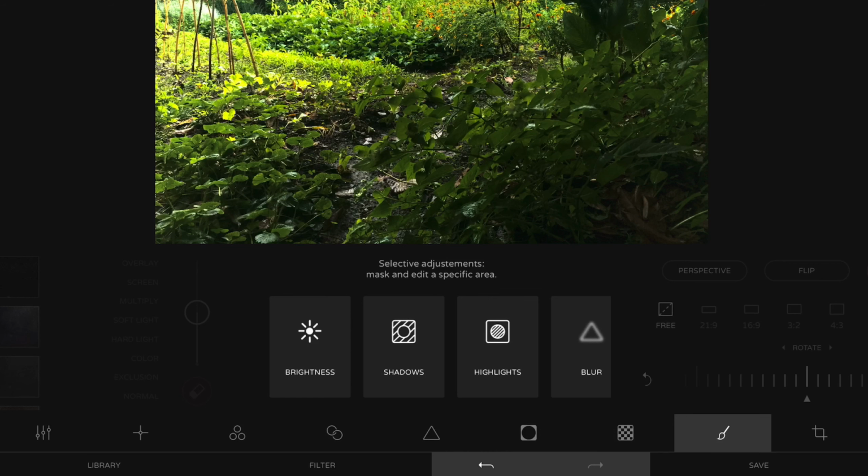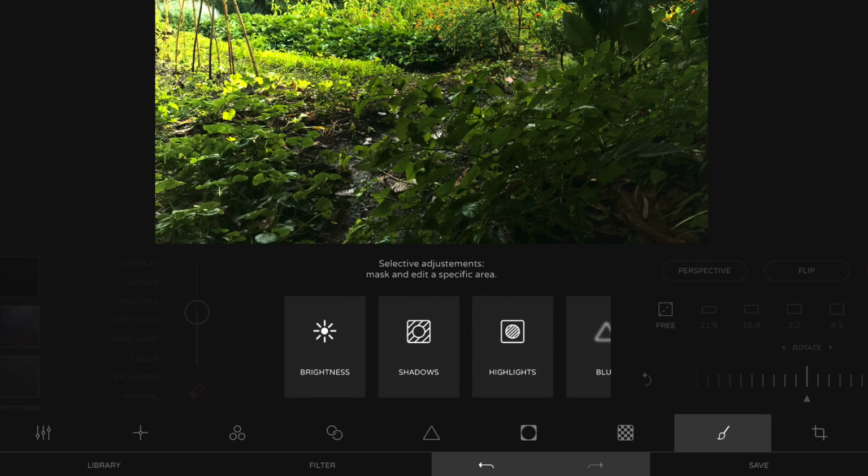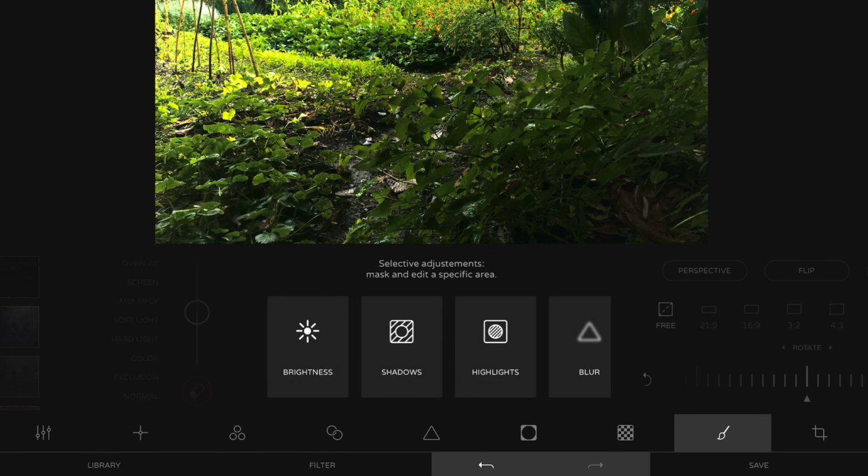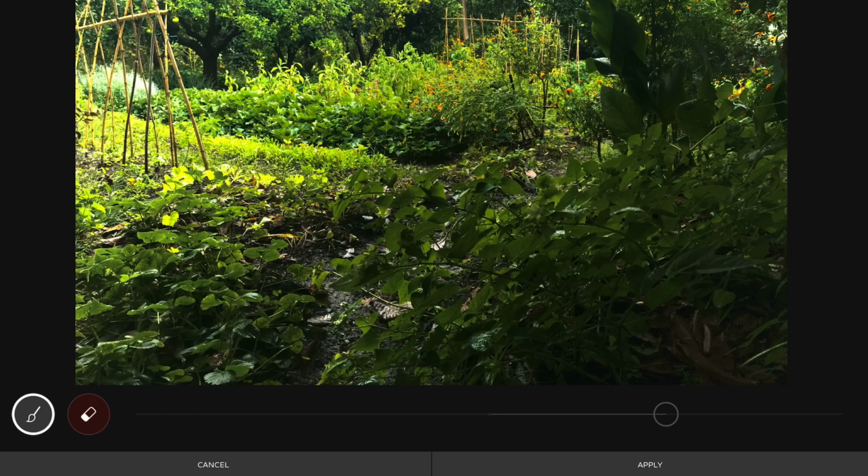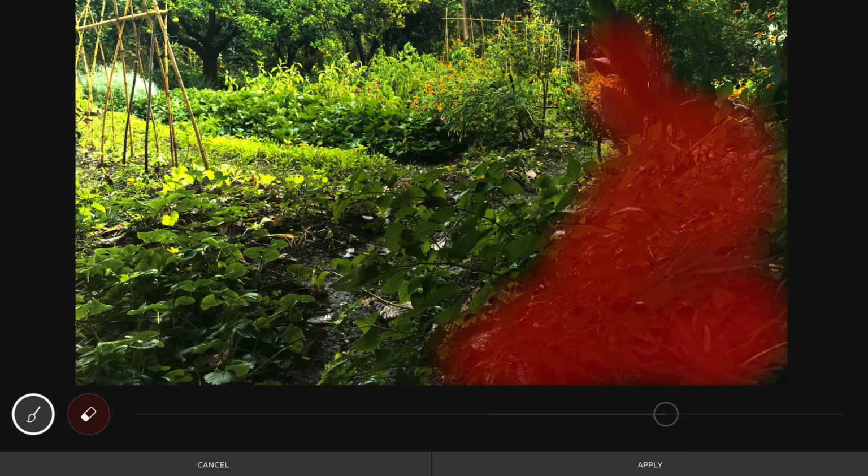And then my very favorite part about Ultralight, which I've not found easy to use in other photo editing apps, is the specific adjustment, selective adjustments tool. So it's this little tiny paintbrush, and in there now you can select. So see, my bottom corner of this picture is very dark, so I want to increase the brightness, but I only want to increase the brightness in this one little area.